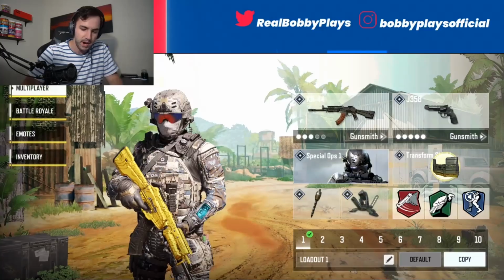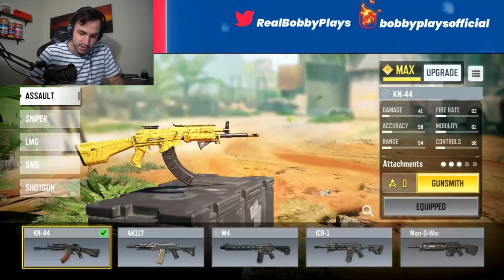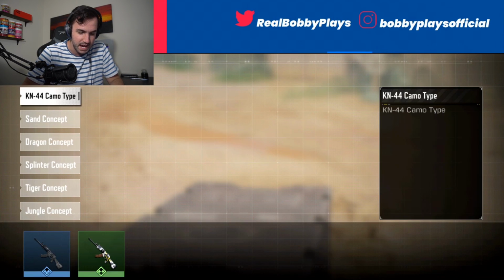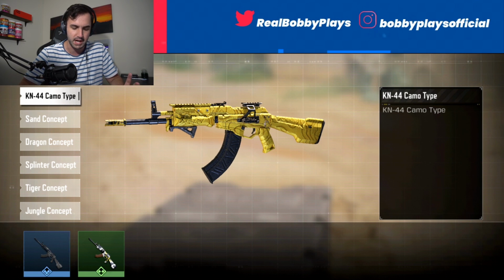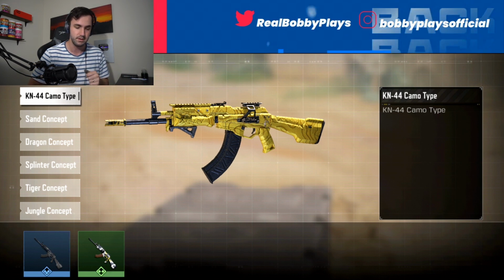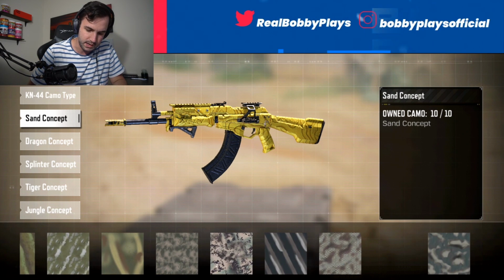In order to see these, if you do have the test server, all you got to do is go to your loadout, go to the weapon that you have selected, go to the Gunsmith, and then hit Customize and Camo in the top left. First off, it'll have all the different camos that you can obtain via crates and the credit store. And then after that, it'll have various different camos that you can get by doing different achievements.